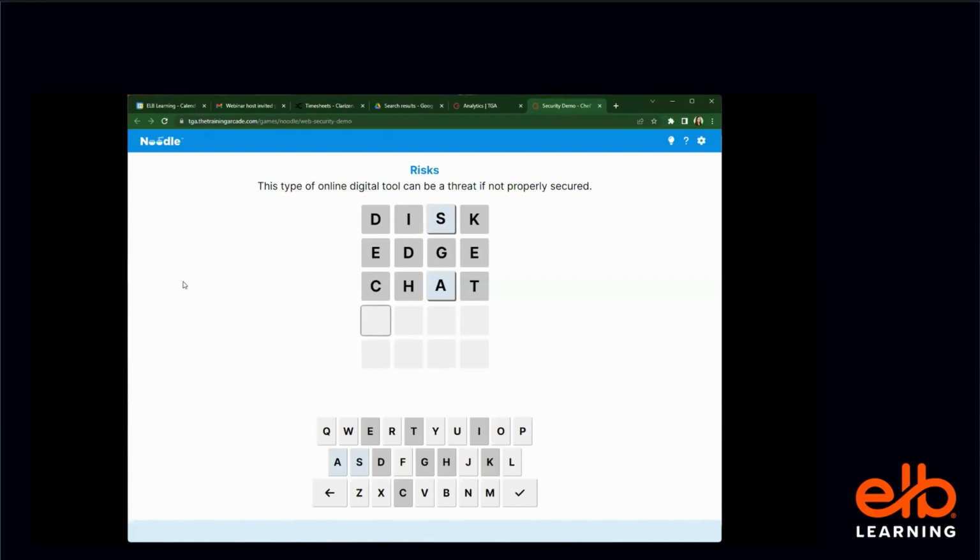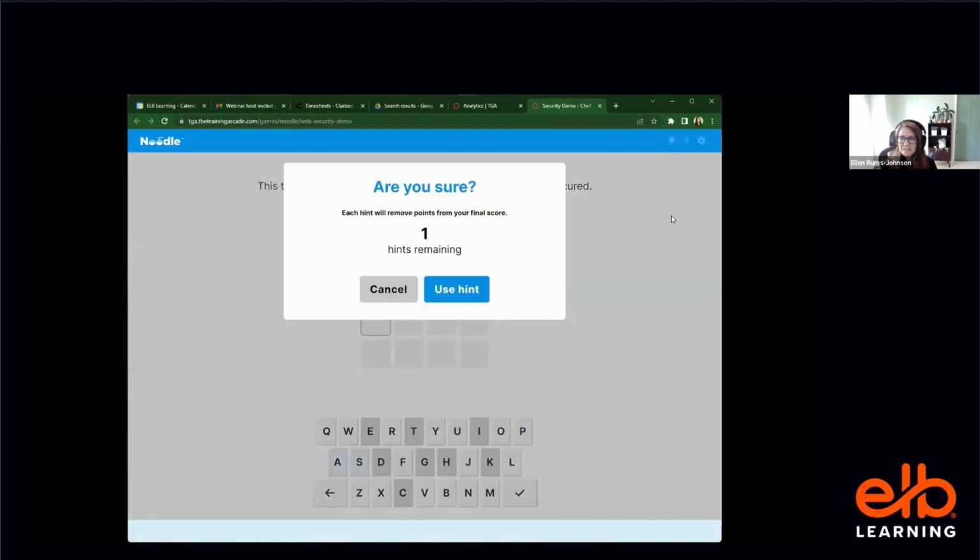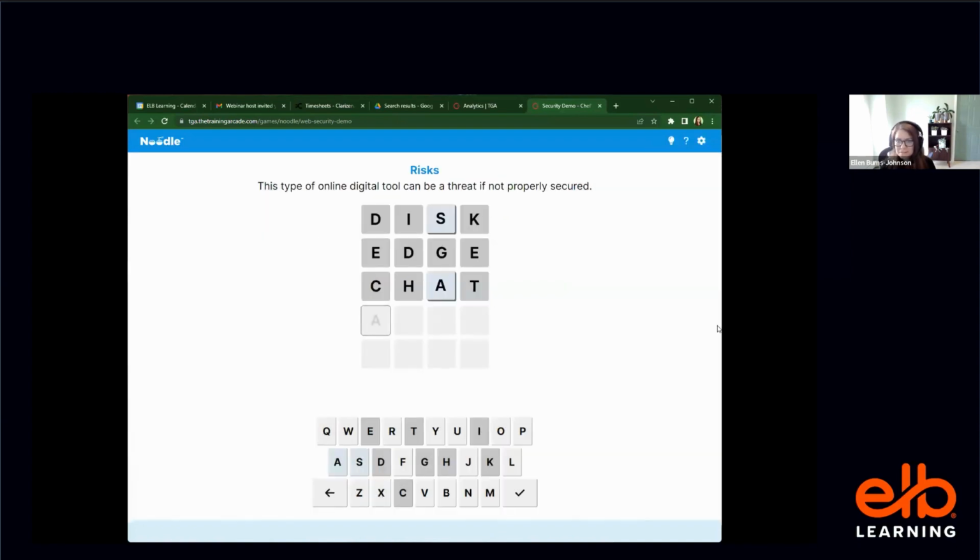All right, do you guys want a clue? I have a new guess if no one else wants to guess, or we can do the hint. Let's do the hint. Okay, let's see what it's going to give us. One letter. We have one hint remaining for this puzzle because it's such a short word. All right, so the first letter is an A. Oh, well, now my guess is also wrong again.